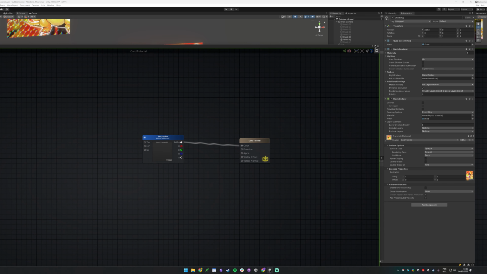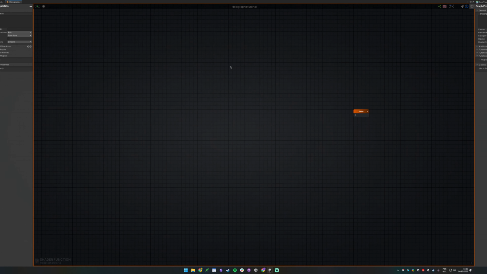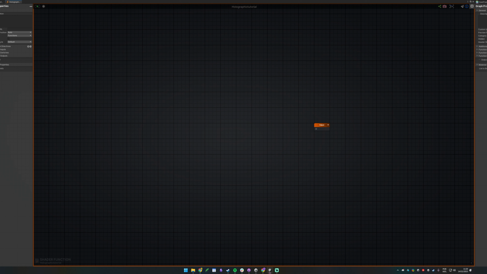So what we're going to do now is go inside of the holographic function here, the holographic tutorial, and we're going to actually start building the holographic effect. So the plan behind this is that all we're doing is taking a normal map, and we have a gradient texture that represents light, the different spectrum of light colors, and we're going to be bending that texture based on the normal map, but also based on the view direction and the direction of the camera, right? So it looks like it's actually reflecting. This is the bread and butter of the effect.